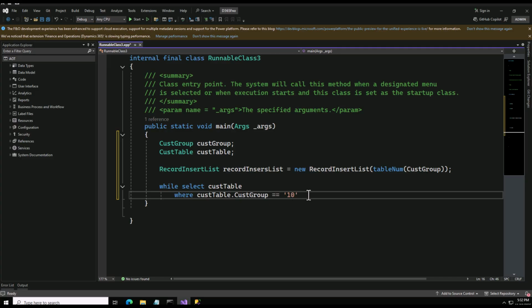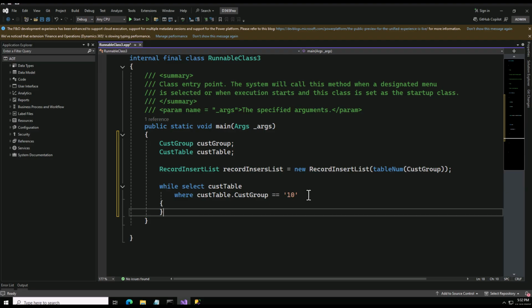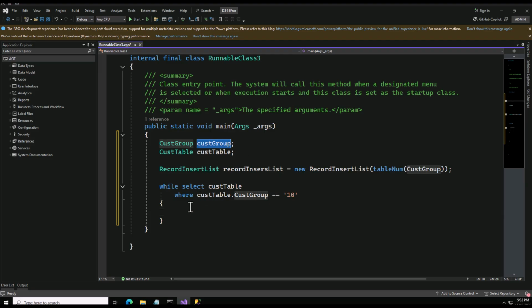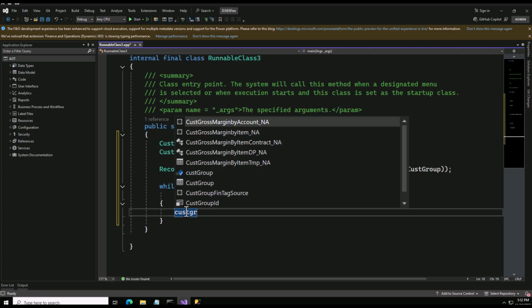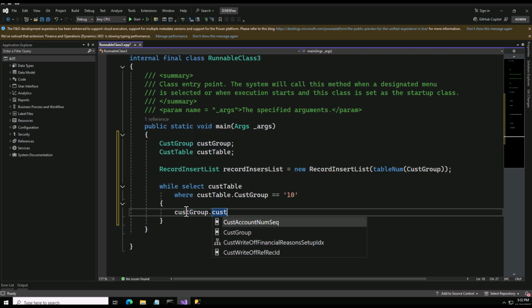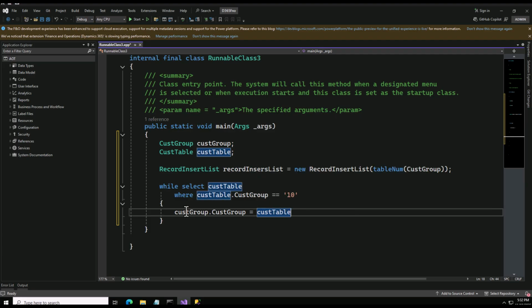All right, I will start my loop, I will end my loop, and here I simply need to insert data into this particular table. So I will say here cursed group dot cursed group equals to, I can say cursed table dot, so I want to insert this account number field.